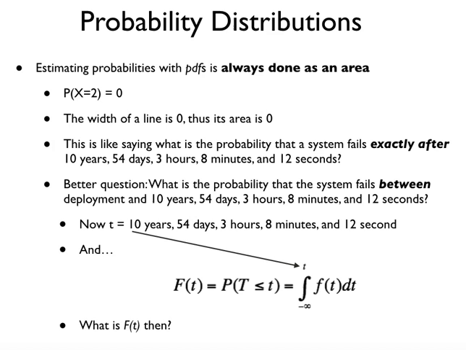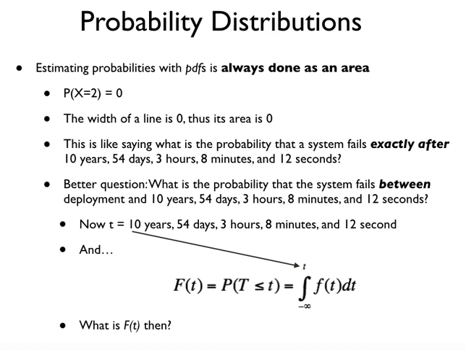And by the way, in reliability, from a practitioner's point of view, you'll often be asked, what's the reliability at a certain time, or what's the probability it'll fail at a certain time? And so you just have to understand those questions and really understand what somebody's asking. So the reliability at a certain time is the integral of the PDF between zero, when it starts being used, and whatever time someone's asking for. As a reliability engineer, you have to understand that they're not asking for a particular time. They're actually asking for a time frame between zero and whatever value.